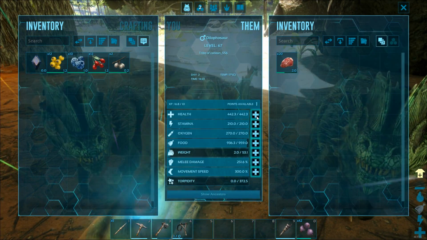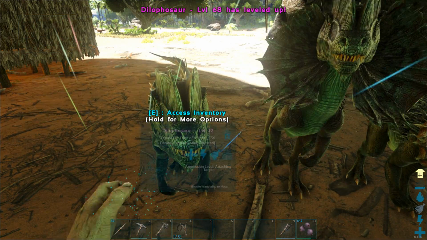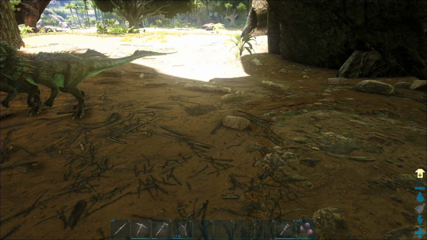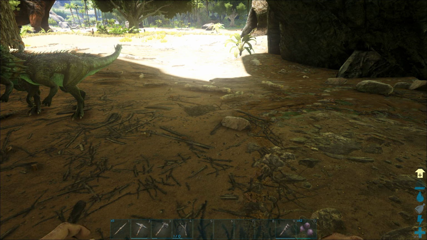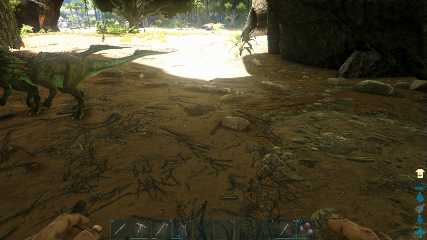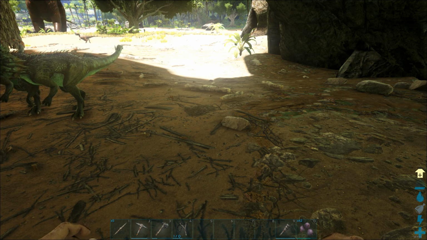Now, Dilo eggs are used for Dilo kibble, and Dilo kibble is used to tame two of the most important creatures, especially in the early game. Two of the most important creatures you will need: the Doedicurus and the Ankylosaurus.